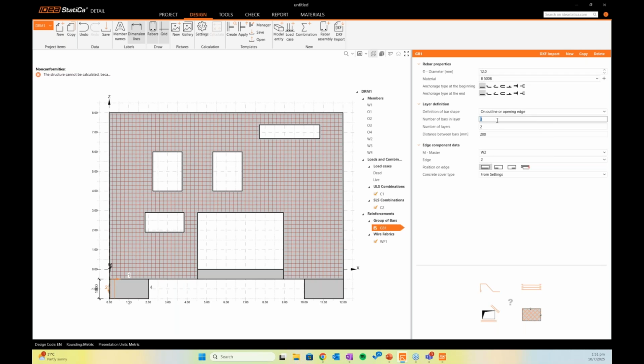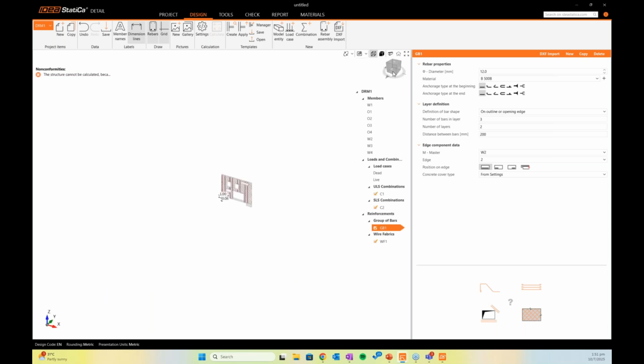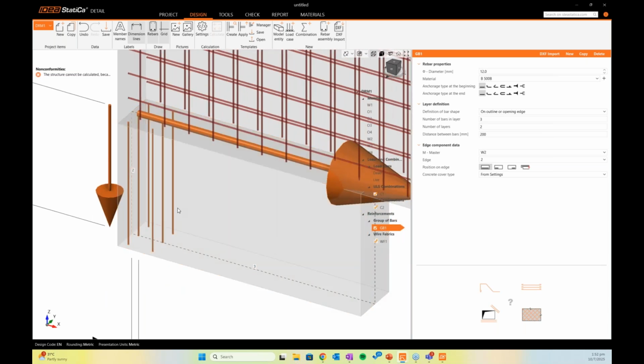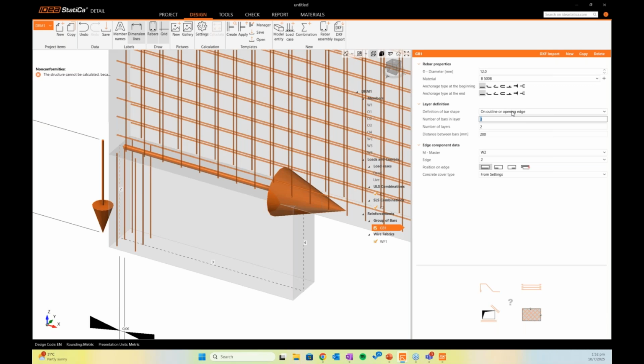We have a number of bars in layers. Number of bars in layers is actually what you don't see. So this is inside the plane. You can actually see it here by going to 3D real view. Right, so 3 number of bars in layers. So yeah, going to three numbers of bars here. But I don't want this, I only want 2. Then the number of layers will be the one going in the longitudinal direction. I want 10.